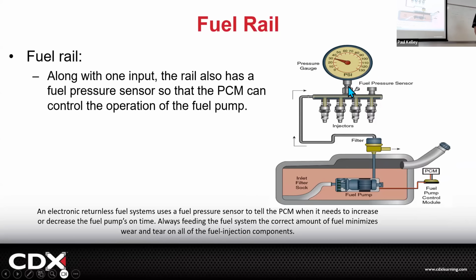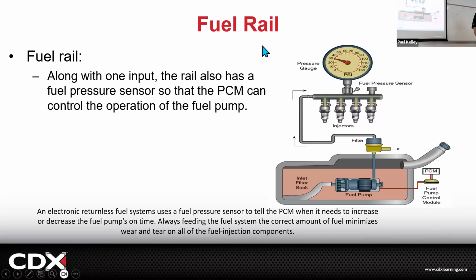Okay, so this kind of just shows that when we test the fuel pressure, we're testing at the rail. The rail should be pressurized to whatever this is, 30, 40, 50 PSI, whatever it is. That's why those O-rings are a little scary. There's 50 PSI of fuel behind them. If they have a little tear, there's going to be fuel spraying. It's probably going to be fine and atomized, perfect for catching on fire.